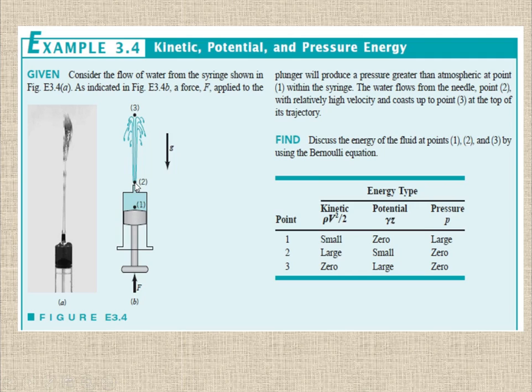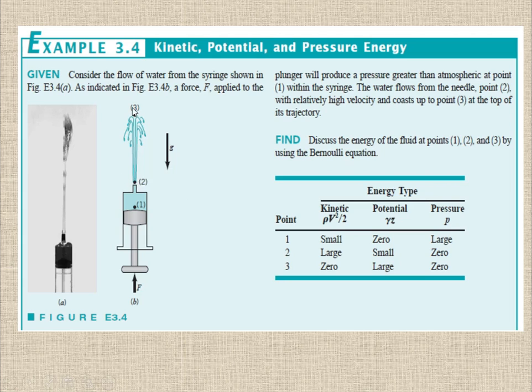When you move to point 2, this energy converts into a different form. At point 2 the kinetic energy is large because the area is less, so this is acting like a nozzle. At the nozzle we have a very high velocity, so the kinetic energy is very high. Here the potential energy is small because we have some depth of the fluid from here to here. But the pressure here is atmospheric pressure, so the static pressure is 0 at point 2.